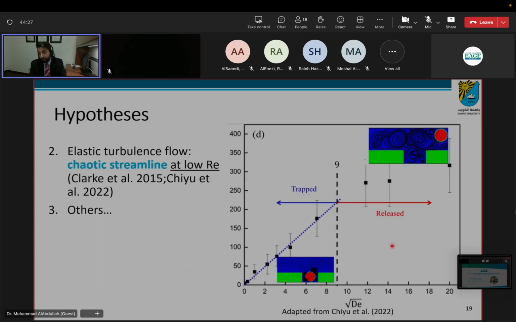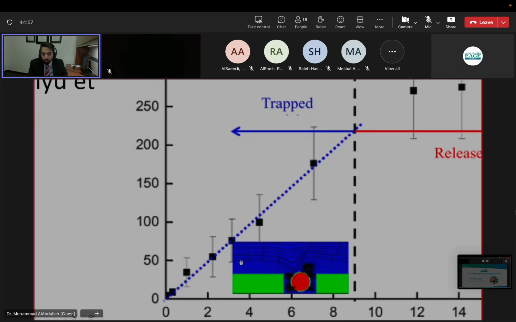Now, another hypothesis, supported by some microfluidic as well as lattice Boltzmann simulation, looks at how the flow of the polymers, the streamlines of the polymers, really behaves. Again, the green here is just the grains, and the red is the oil droplets. If we zoom in here, you'll see this streamline is moving for a very slightly viscoelastic fluid, almost like water. It's almost straight in there. So it's not really touching that oil droplet or trying to push it somehow. So it's kind of trapped in that pore throat.